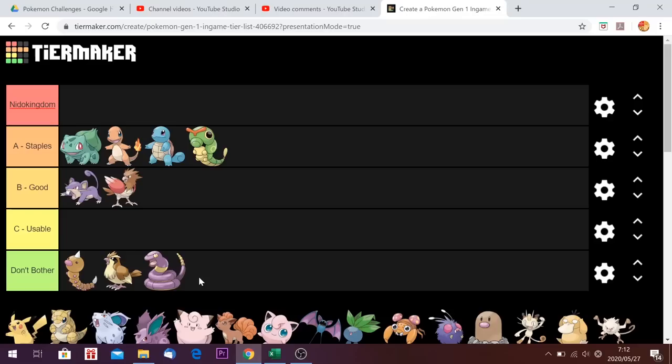All right, Ekans, Jessie's superstar. Don't bother. It's pretty bad. Very mediocre stats. Probably the best thing it can do is abuse Wrap. The way Wrap works in Generation 1 is it doesn't deal much damage, but if it lands, it's 85% accurate. Your opponent can't do anything. Like, they can't act at all.